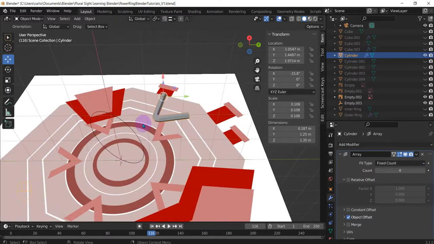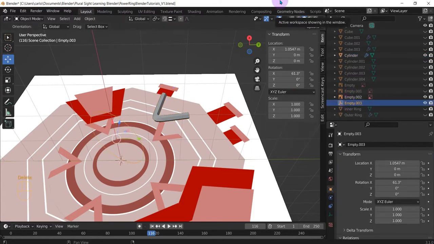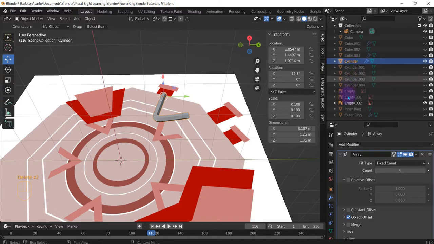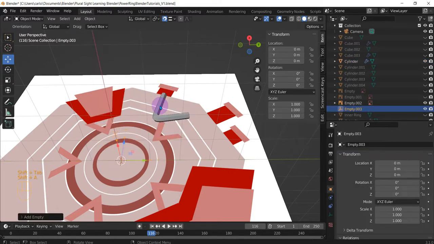Why is that not rotating? Well, let's maybe change our empty. Maybe that will help. Let's actually make it like, they call it Shift A, empty, arrows like we used before.